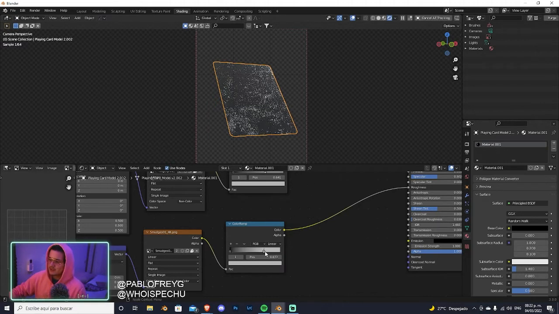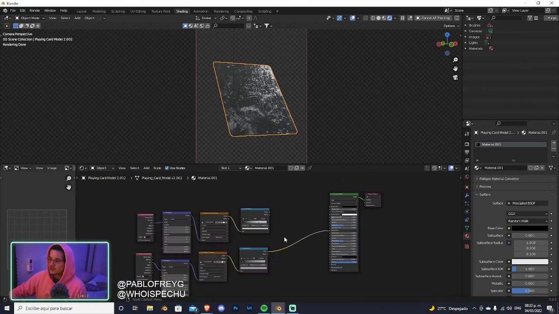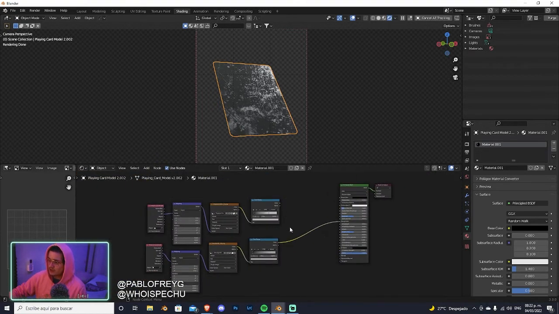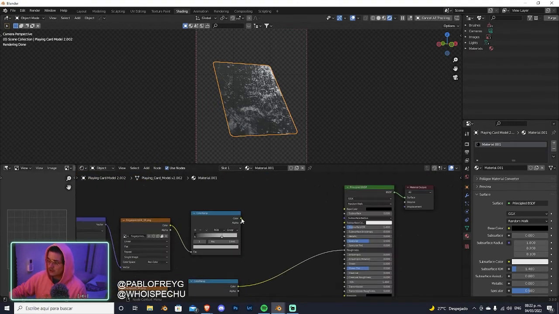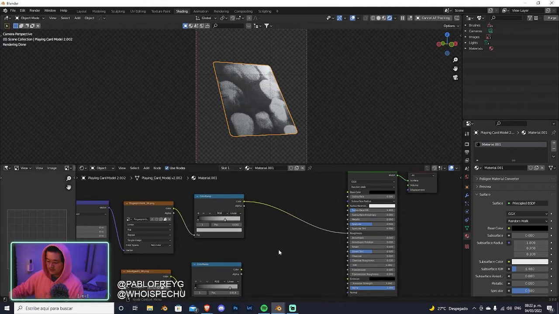But let's make it a little bit more visible around here. That looks good for me. Let's make it a little bit darker like that. Now we just need to connect these two together. As you can see, if I connect this one here, the other one unplugs. For this we need to create a mix RGB.